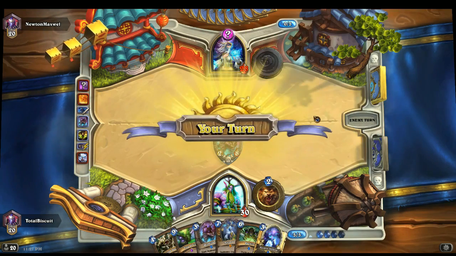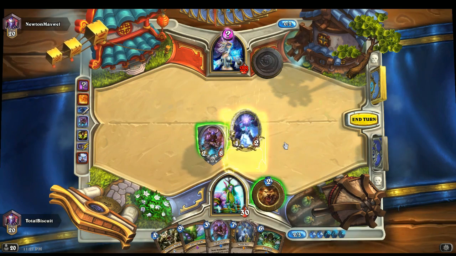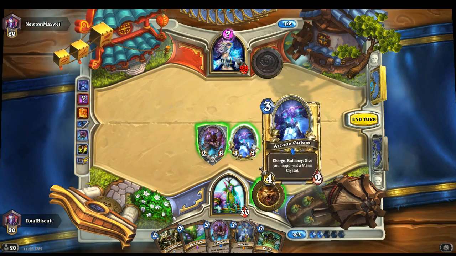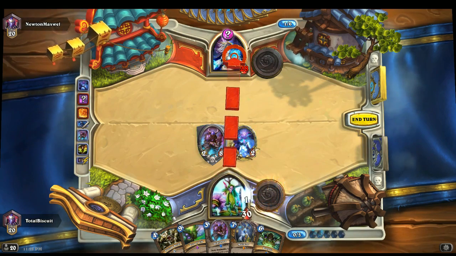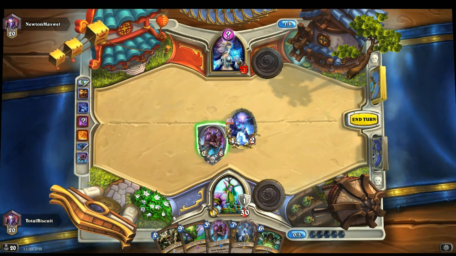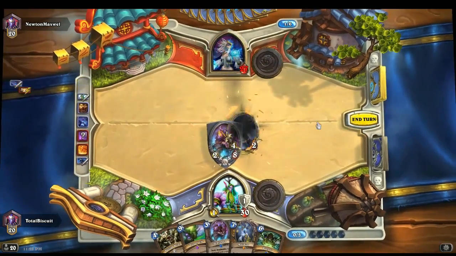That is probably a Vaporize. So I would much rather run my Arcane Golem into that, and if it ends up being a duplicate, I can kill it. It's not. Okay. Well, we could find out if it's an ice block. Yeah, it's a Vaporize. I'd much rather lose my Arcane Golem to a Vaporize than lose my Death Lord, because that potentially gives him a big tempo swing.